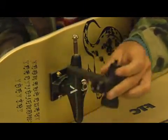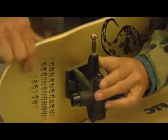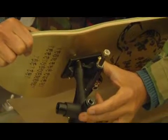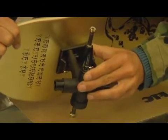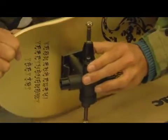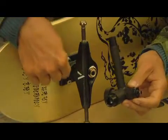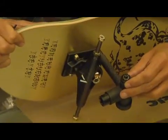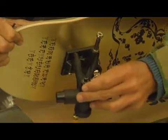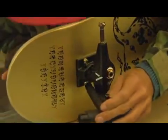You'll notice that with Venture trucks particularly, the tool doesn't go straight into the two sets of bolts. Now, you're just going to have to hold it on there and try to make it work. Or you can use another kind of tool, like a plier tool, to try to get these two front ones on. If you notice the back one, it can go straight, but then the front one needs to have an angle. But if you just put your hand on it, you can usually figure out an angle that will work.